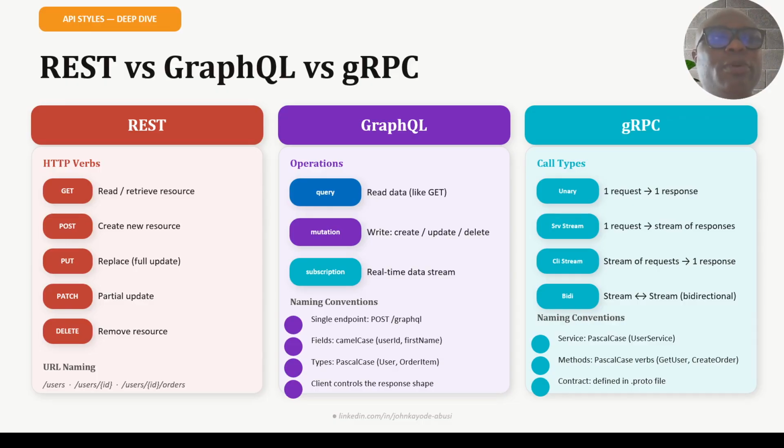But these are very important points that we should know, the verbs in REST API. So now let's go to GraphQL operations. You can query, to read data, is query. So the verb here is, when you say query, you want to read, it's like GET. When you say mutation, you want to write: you want to create, you want to update, you want to delete. Anything that alters the data is mutation in GraphQL. But anything that just retrieves information is query.